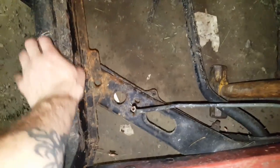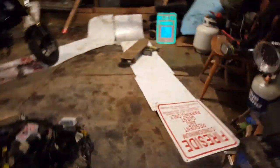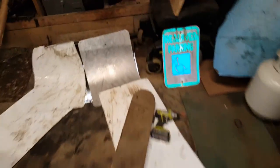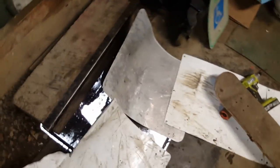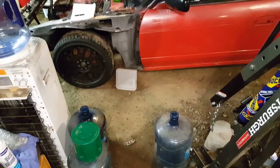Now we've got to do the front. I'll jack it up right here on this bar underneath, because it's been stiffened up enough that it won't bend. We'll put a block right there — I've got a big one over there. I'll take the ramp apart and use that block under there for now. Once I get the jack over there and jack it up and put the block under, I'll be back.